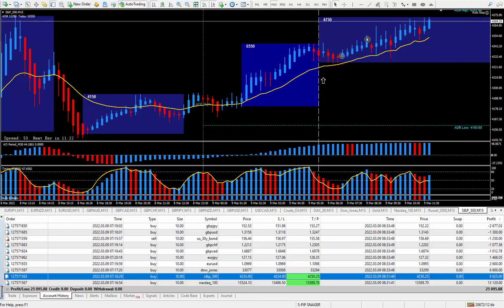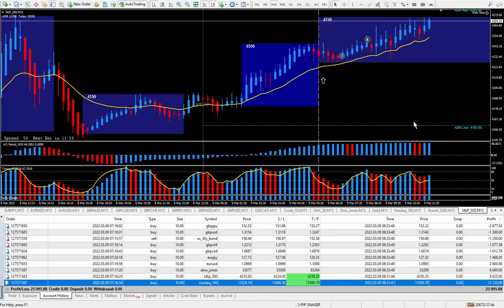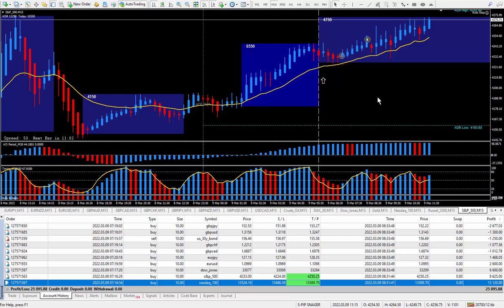Keep in mind, just in case you didn't know, on the Nasdaq, the Russell, and the DAX 30, many days you can double your account in one trade. So if you start with $500, you can make $500 in one trade or more. If you do one standard lot, like I do, I can do that with $5,000. On the DAX 30, it actually tripled my account. It went from $5,000 to $16,000. If you want to know more information, I can give you some tips and tricks on how that is possible. I can actually show you. Just get in contact with me. I love trading these futures because there's a lot of money to be made.